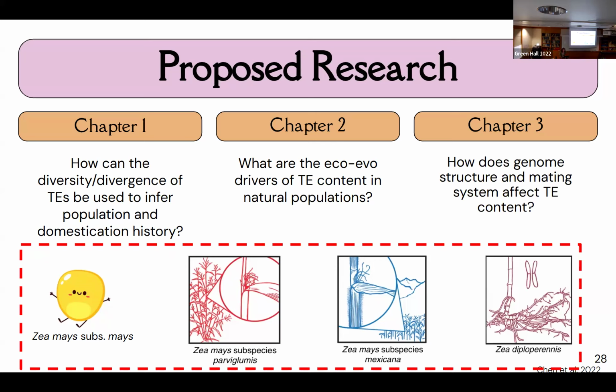For this presentation, I'll almost exclusively focus on my first chapter, and I'll briefly go over future directions that will tie in my second and third chapter. But general big picture, each chapter shares developed pipelines for estimating family-level TE abundance and genome size from short reads, and each chapter relies on the same rationale, that patterns of TE variation and diversity on the population level in Zea are evolutionarily significant and have influenced selection and population structure in this genus.